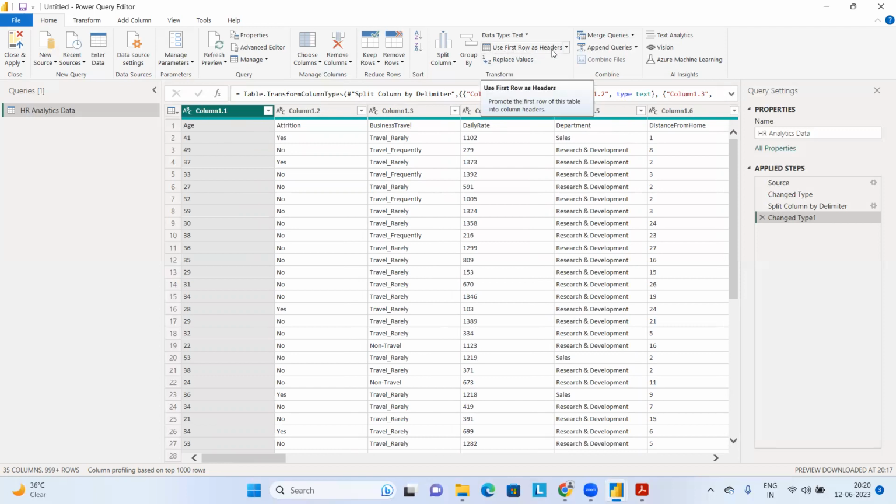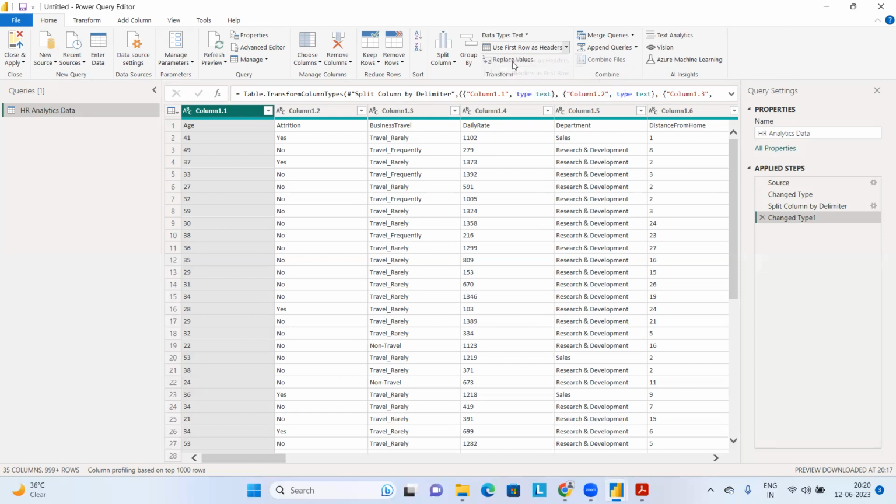Okay, so do one. You can see there are two options. One is use first row as header or use header as first row. Right now, I want to use first row as header, not header as first row. Suppose in some places you have to give the header value in the rows and make a manual header for your data. Then you can always use header as first row. But right now in this condition, we have to use first row as header.